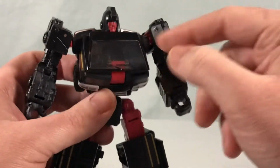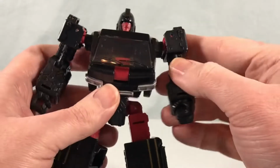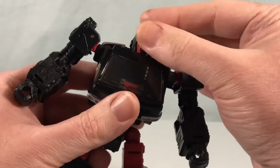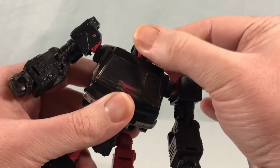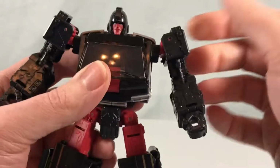As you can see, a lot of my lights are showing up because it's just got that piece of clear plastic there. He's got a very reflective chest because that's the windshield for the car, or the van rather. But yeah, head can move from side to side. Don't really have a lot of front to back tilt, if any, honestly. Sometimes I feel like it is, but it's not really. Don't really have a lot of side to side either, so it's pretty much just the swivel side to side.